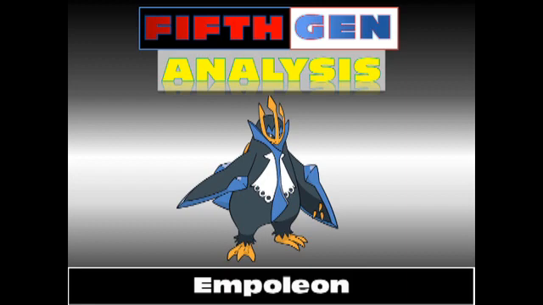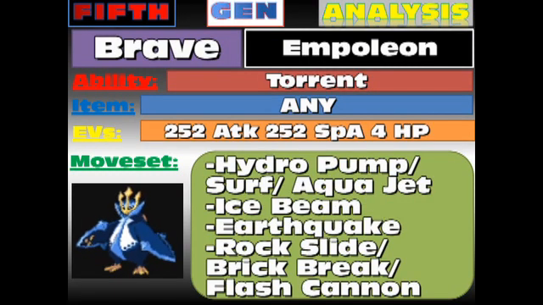Next, the mixed attacker, because it could. So the moves are going to be Hydro Pump or Surf for power, or Aqua Jet for going priority, Ice Beam, Earthquake, and a general coverage move. I just had to put Rock Slide, Brick Break, and Flash Cannon for Stab, and there are two for coverage.